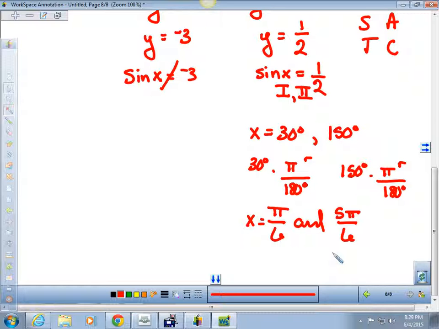Okay, but is it worth losing? Folks, if I did all this work and ended it with 30 and 150, everything was great, but I made a mistake, so I can't get a full 4 points. And can I take a tenth of a point off for what it really should be? No, I've got to take off a full point. You just lost 25% of that problem. We're not seeing that it needs to be in radian, and we gave an answer in degrees.